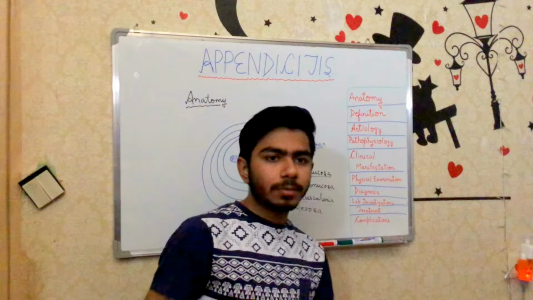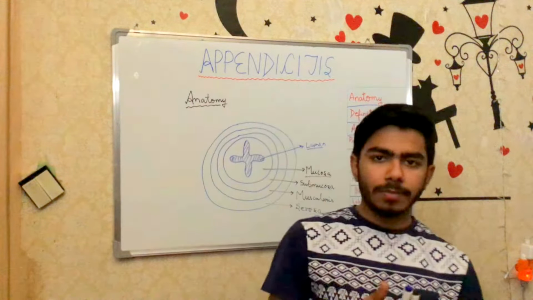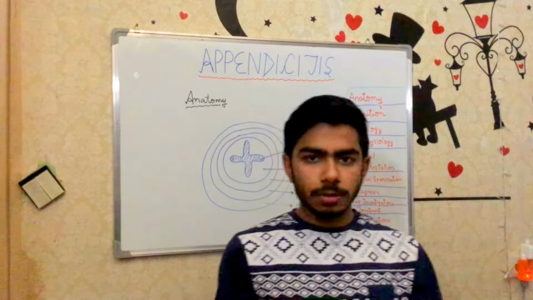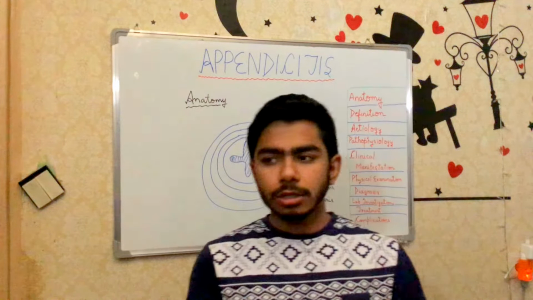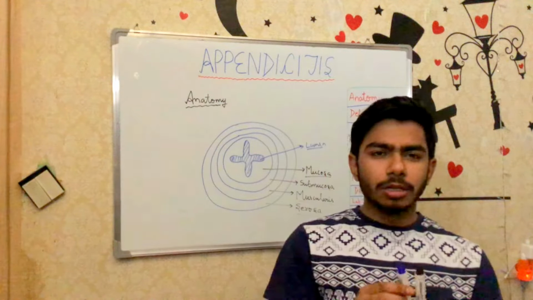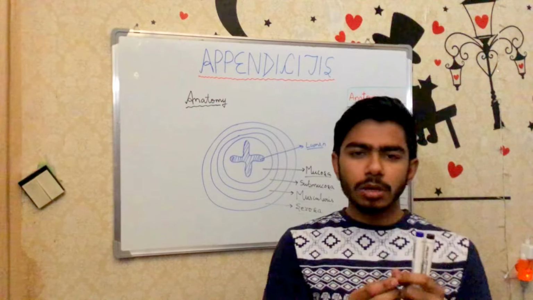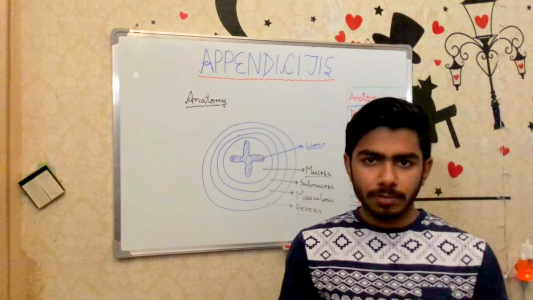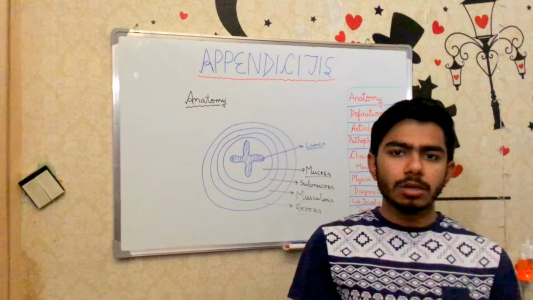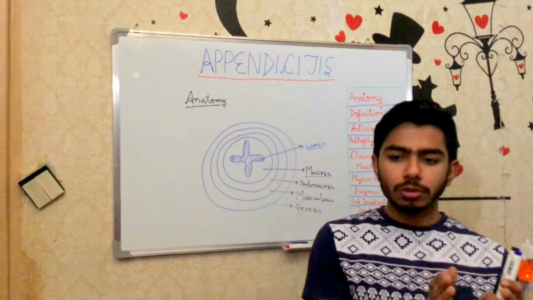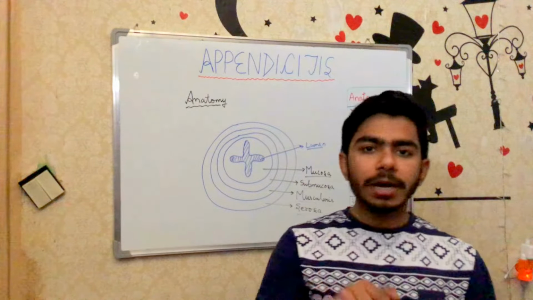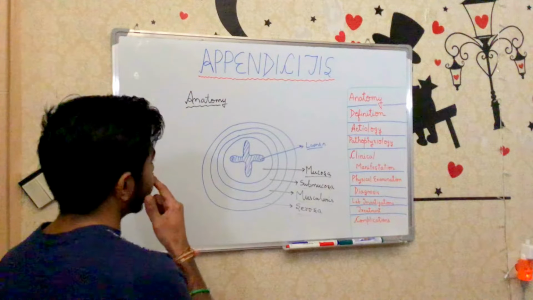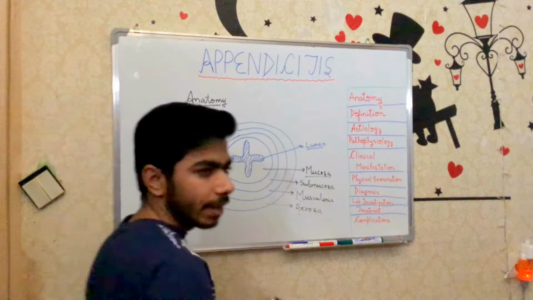Actually, at the time of birth, our appendix is small, and with time, as the cecum grows, it extends into the muscular tube, which we call the vermiform appendix. And also with the growth of the cecum, our appendix moves into the retrocecal position, but intraperitoneally. So this was about the anatomy of the appendix.